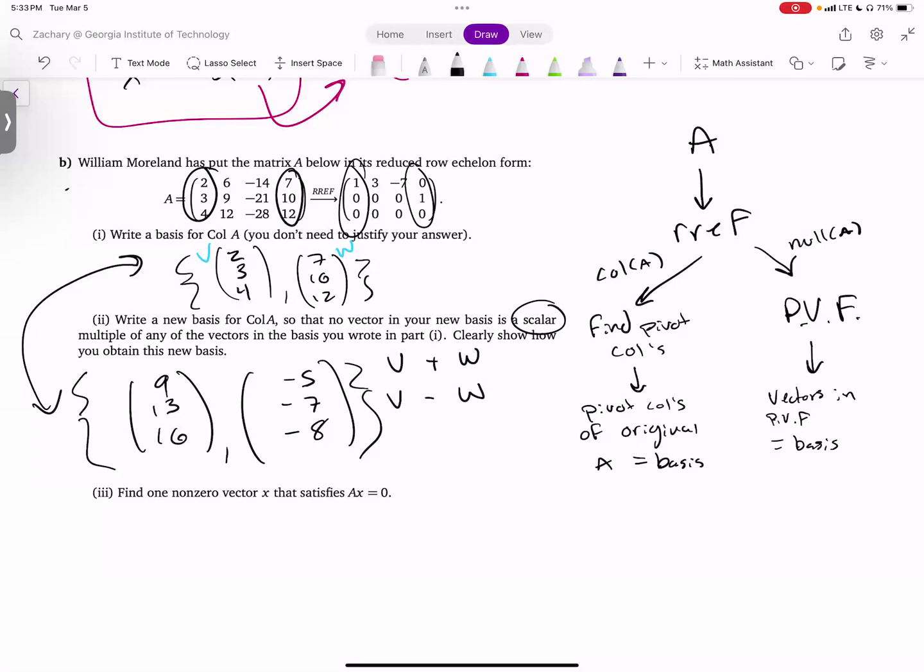Okay, and it doesn't have to just be something like this. This could be 4v plus 10w and then 9v minus pi w, whatever. It doesn't matter. You just need two different linear combinations. And the only time this wouldn't work would be if you did like 4v plus 8w and minus 8v minus 16w. Because what you've really done is you've just written the same thing twice by scalar multiples, right?